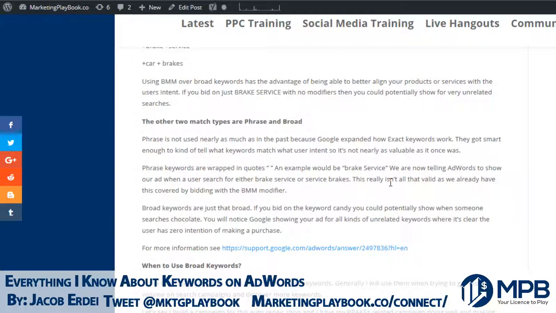Or even on e-commerce, I'll try it just to try it. But overall, the exact keyword's going to pretty much do it for you, so you don't really have to worry about that. So most people aren't really going to have to use the phrase ones in there. When it comes to the broad keywords, I covered that a little bit already. So if somebody were to make a search for car brakes, really, even if they type in bike brakes, your ad could technically show. So there's no modifier. It's just the keyword itself.